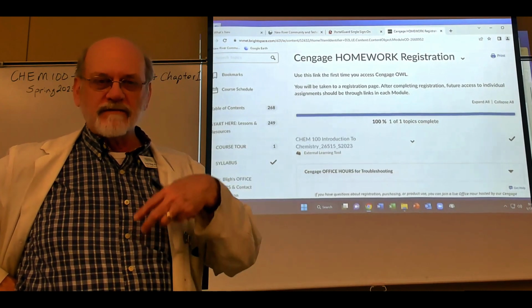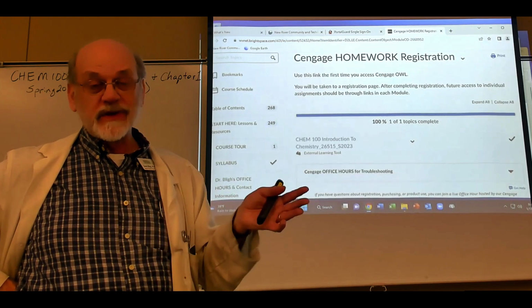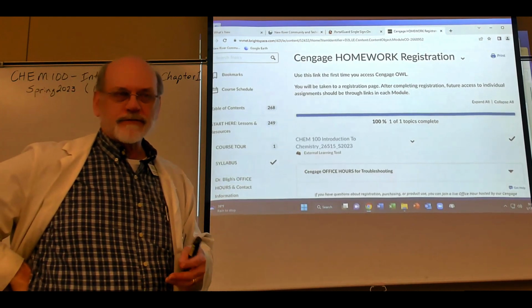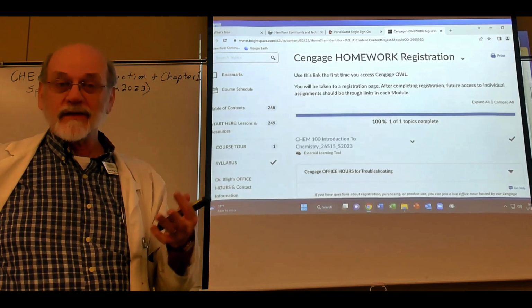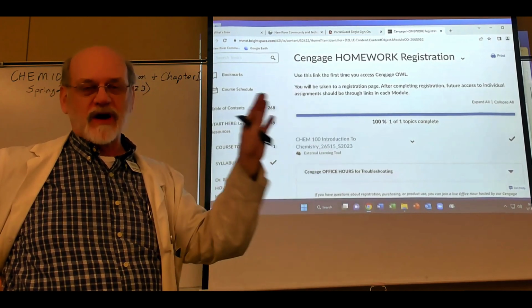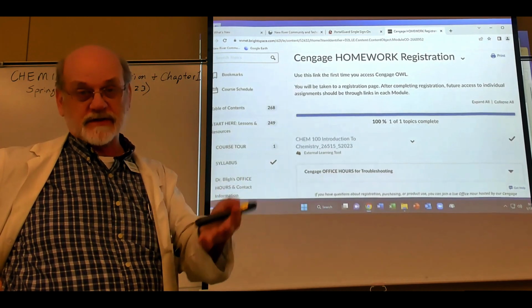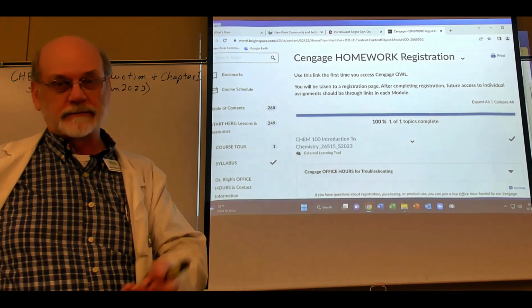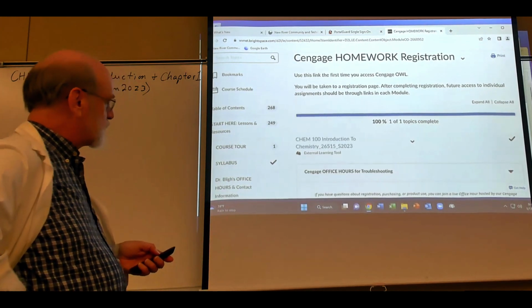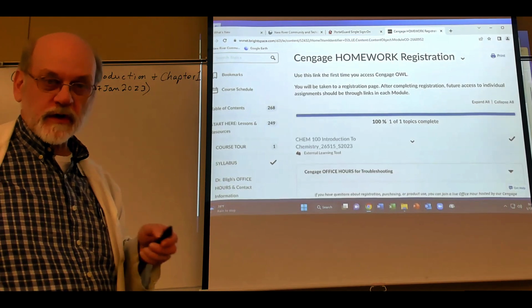If you don't have a valid email account, it won't let you in. And if for some reason you're able to register without it, you have to go outside Brightspace and do that, and then the same problem, I can't see your work. So be sure and register with your New River email account.